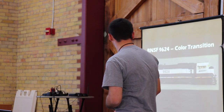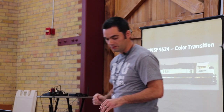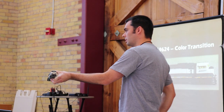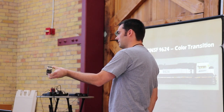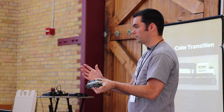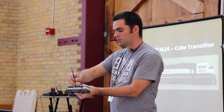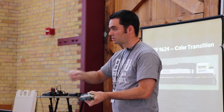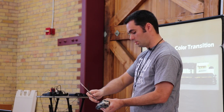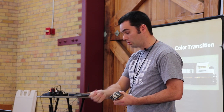Now we get into the color transition paint. Again, it's hard to see up there, but light layers. Now on this model here, there's two different colors that I'm working with. You've got the cream, but then you've got the green also. You can't fade this with an airbrush very well. So what I did is I mixed up the green that I was going for, and with a brush, you very lightly draw along the green areas. Okay, vertical strokes always. If you do horizontal, then you're gonna have horizontal strokes show up in the final model. Okay, you want vertical because that's the way that the rain runs when it weathers. Okay? So I did the whole model that way.